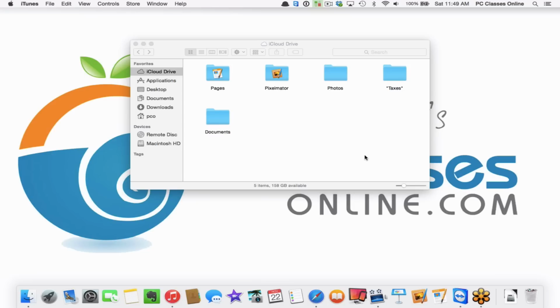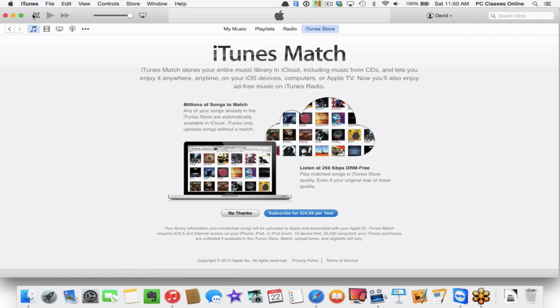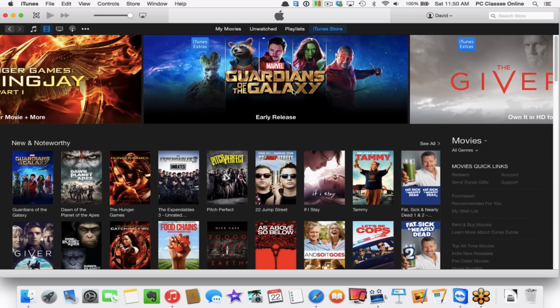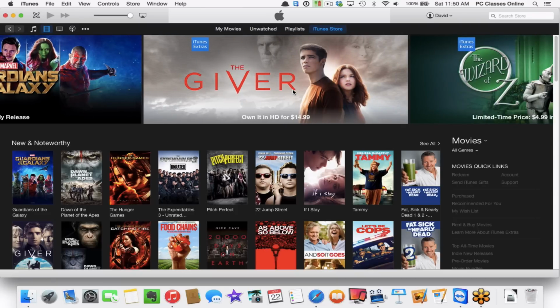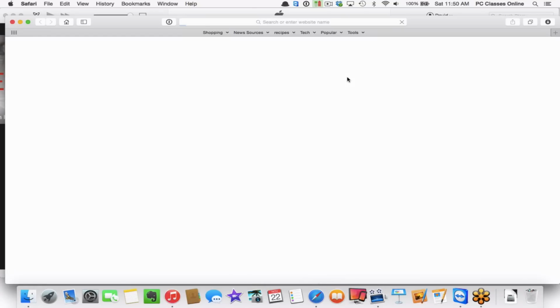Last little thing I think I'll mention real quickly. Let's go back here. And we're going to actually go back to the store. Let's go to movies. So one of the things I will say I really enjoy quite often is I rent movies from the iTunes Store pretty often. I don't rent it on my computer, but I do rent it via Apple TV. But if you're looking at a movie and you want to maybe save a little bit of money, there's this interesting website that just came up, and of all people, it's actually made by the MPAA, the Motion Picture Association of America.